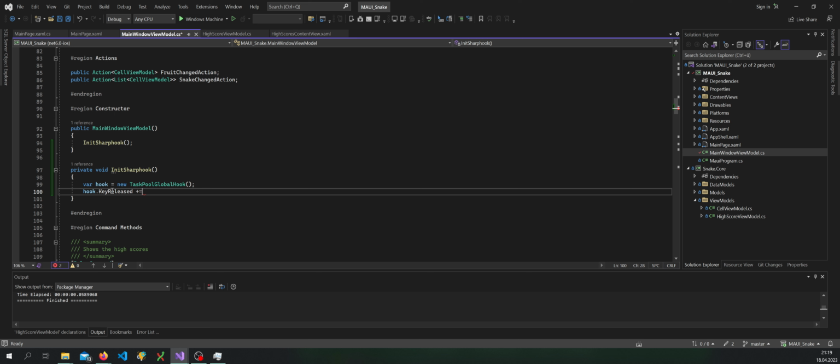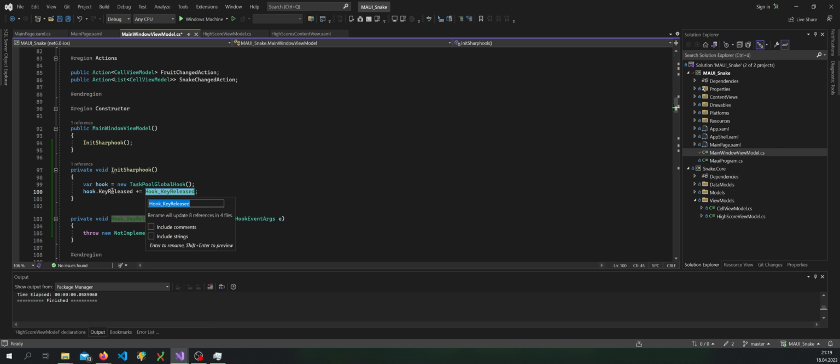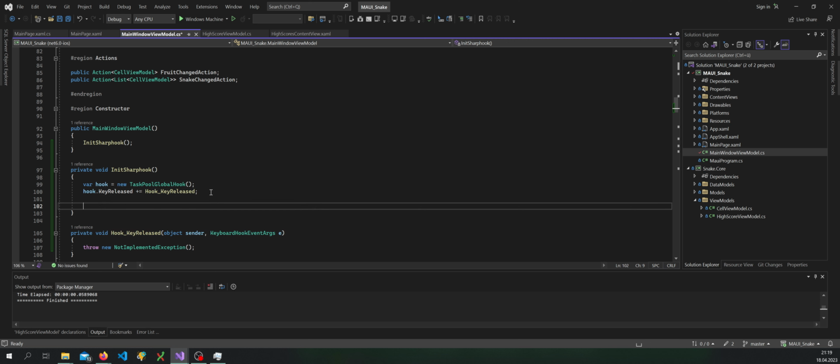Then we'll just hook into this event, HookKeyReleased, and then we will call hook.RunAsync and await this. Since we are awaiting, we'll have to set this method to async.